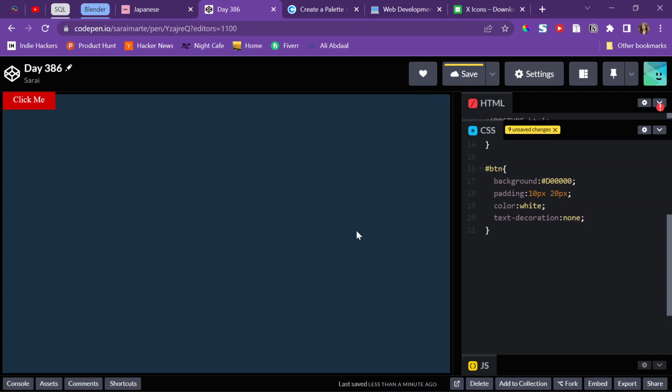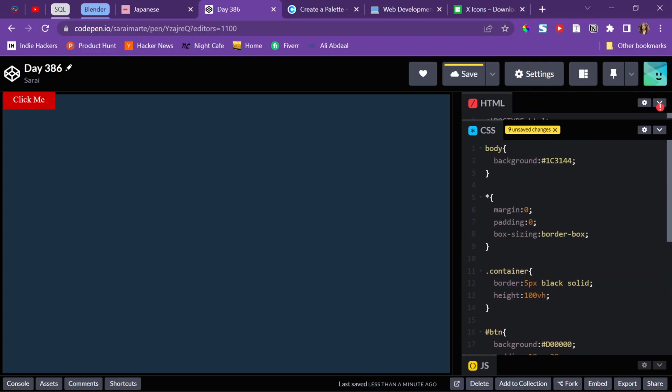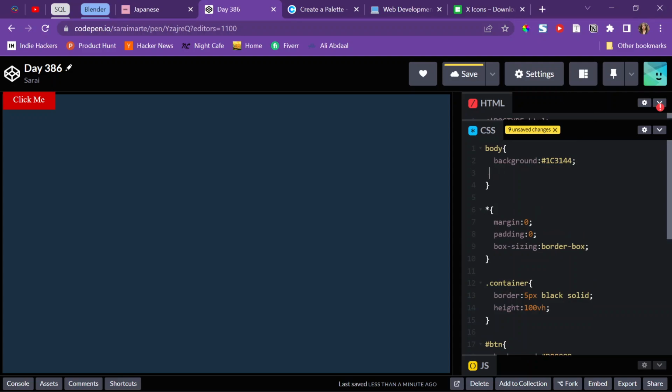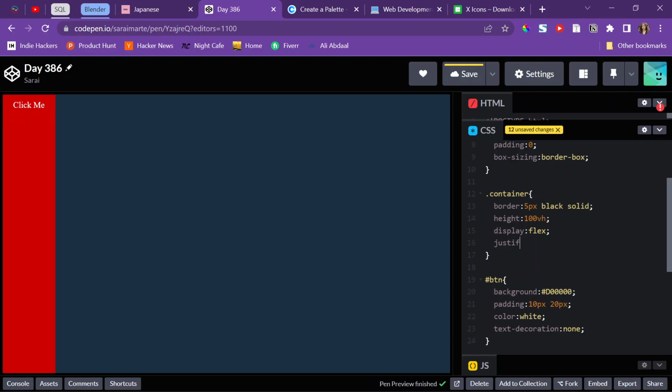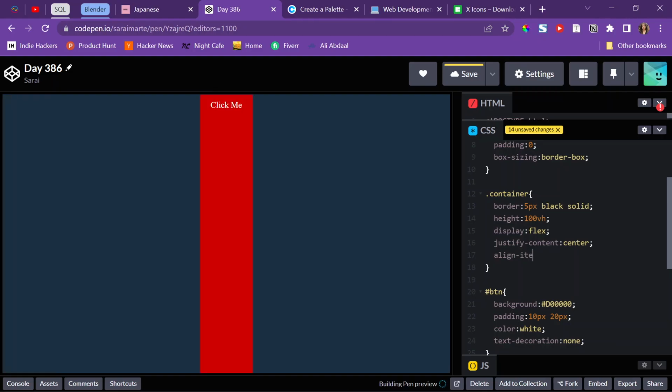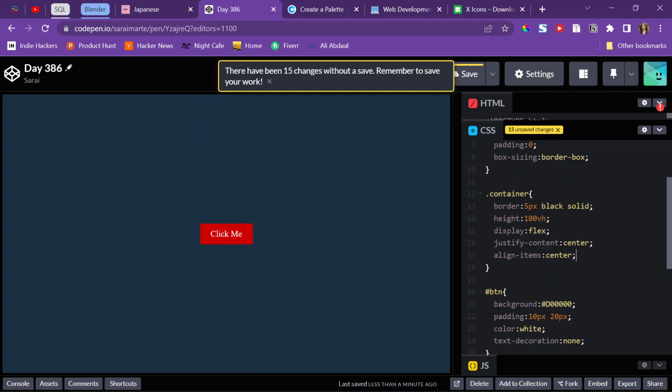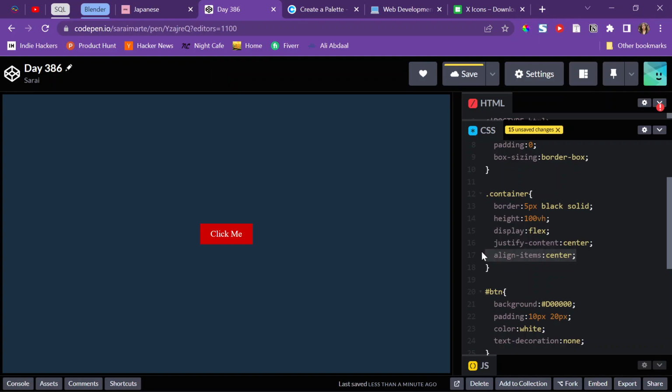And then I'll make sure to have it in the middle of the page, and in order to do that, let's see, I can do display flex on the container, and then I can just do justify content center, and then align items center. So justify content moves it horizontally, and then align items moves it vertically, but I don't want it to be aligned towards the center. I want it to be aligned towards the top.